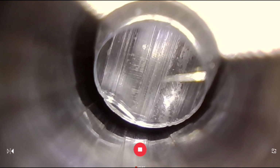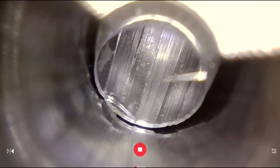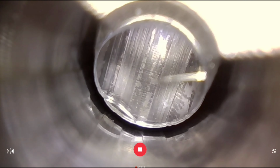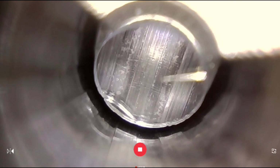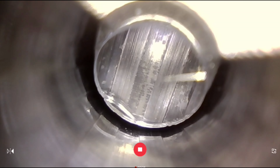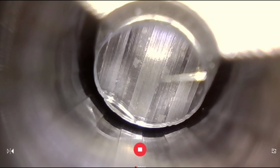Now, again, you get what you pay for, right, guys? I had talked to another guy who has a TR, which has the fluted barrel, and he said his SV, which is what this is, was all leaded up, which is kind of what led me to scope mine to see what mine looked like. But anyways, his TR, he says, looks great. It looks like it's supposed to. And this is only after a couple hundred rounds, guys. This is maybe 200 rounds.